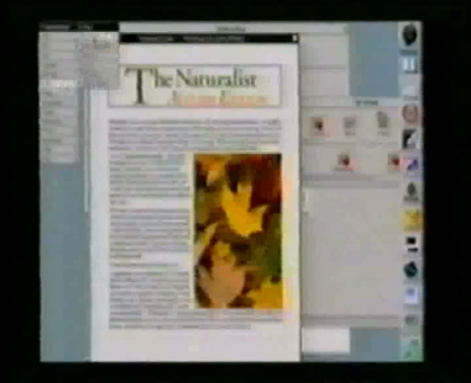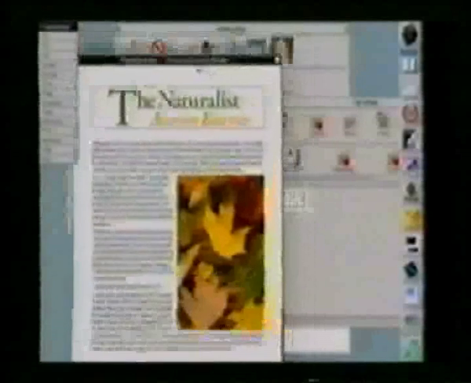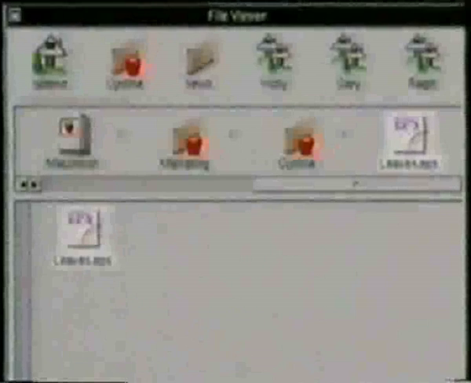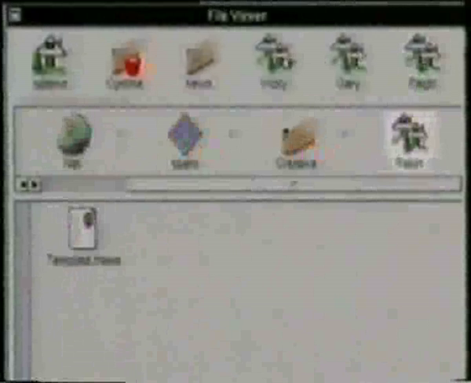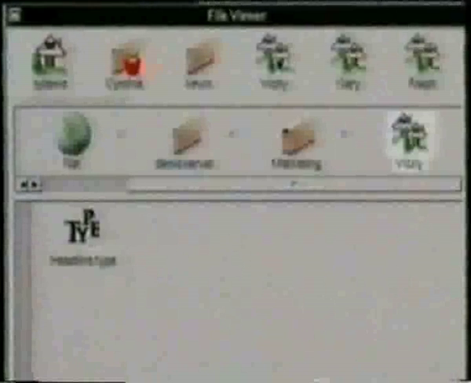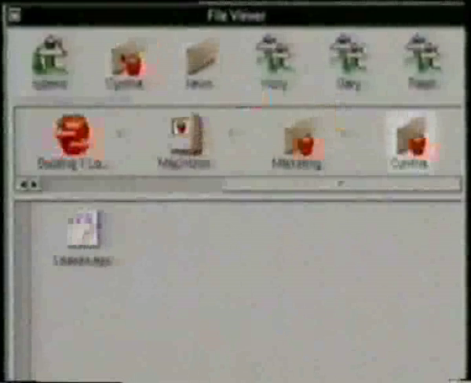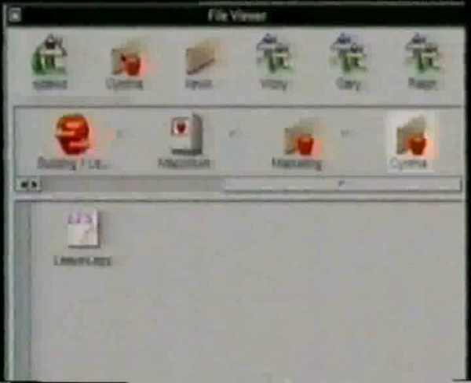We can go ahead and get rid of the borders here. With a collaborative effort from someone who had the template on their Sun, someone who had the headline on their NeXT, a third person that had the text on their PC, and a fourth person who had the picture on their Macintosh. And if I want to go back and review all those files, here's Ralph with the template on their Sun. Here's Vicki with the TouchType document on their NeXT. Here's Kevin with the text on their PC over NetWare. And here is Cynthia with the picture on their Macintosh over AppleShare.